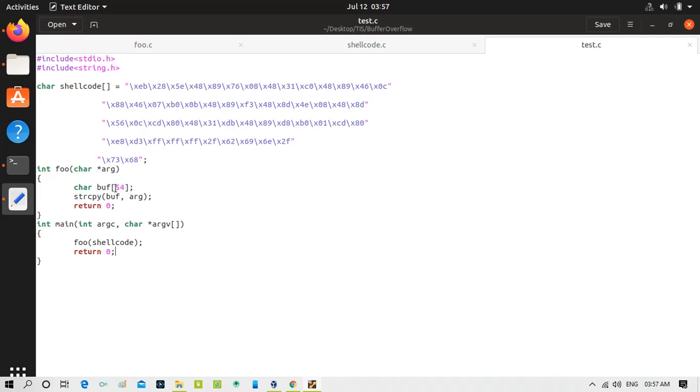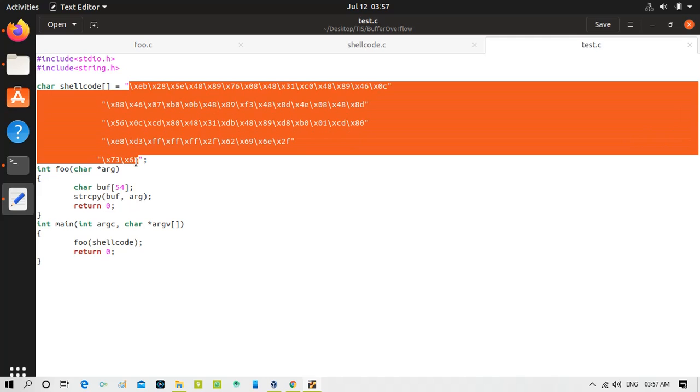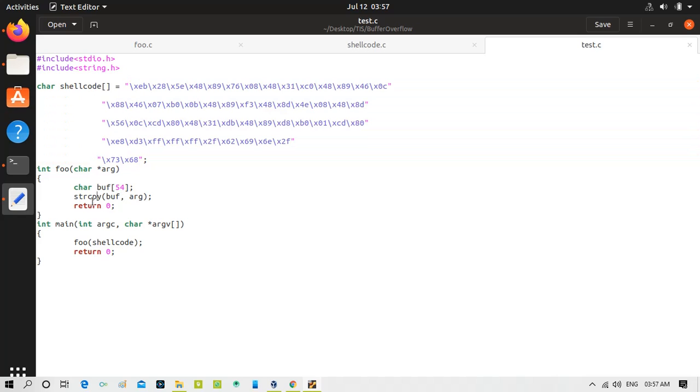For simplicity, I have created only 54 bytes because this shell code together forms 54 bytes, and strcpy into the buffer from the argument. Simply we are copying all these contents into the buffer and returning. So we will compile this program.